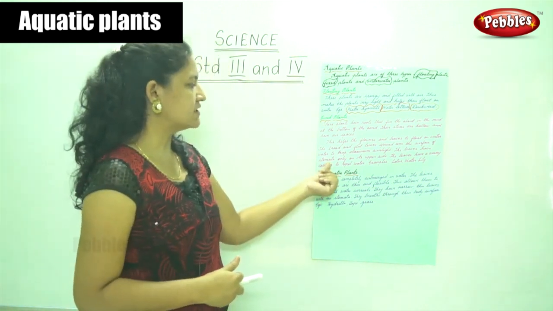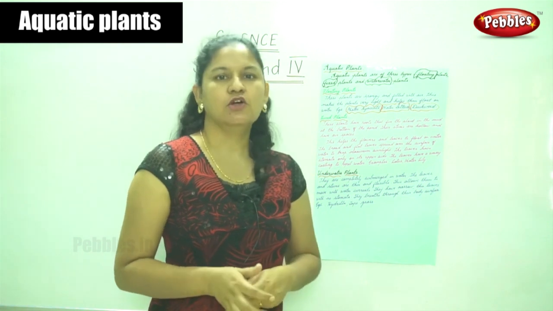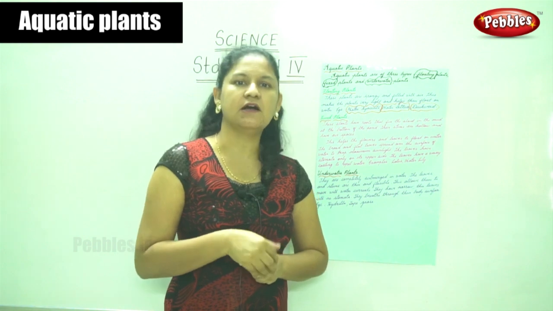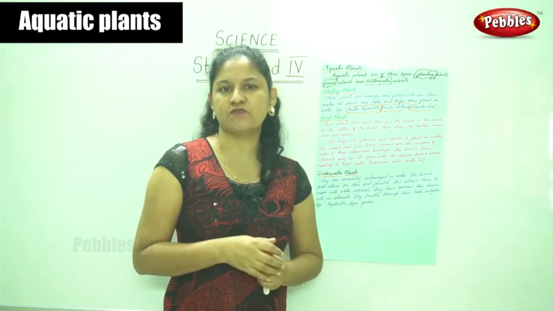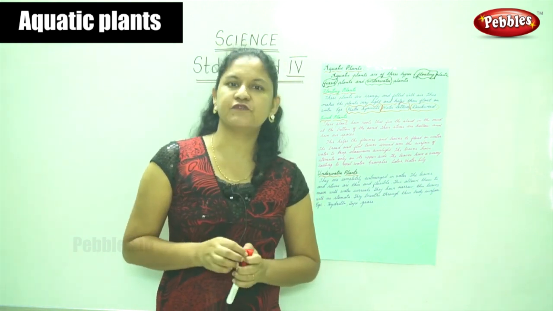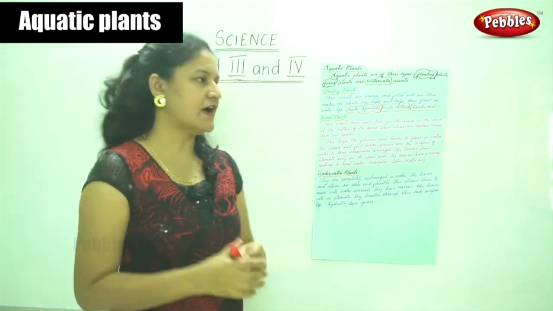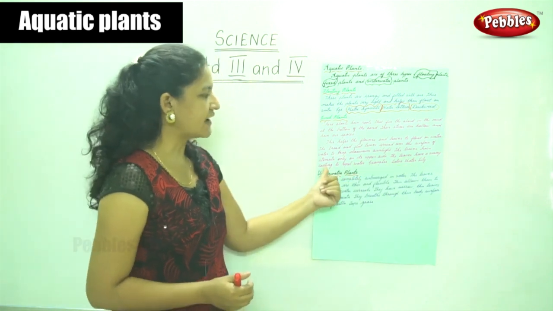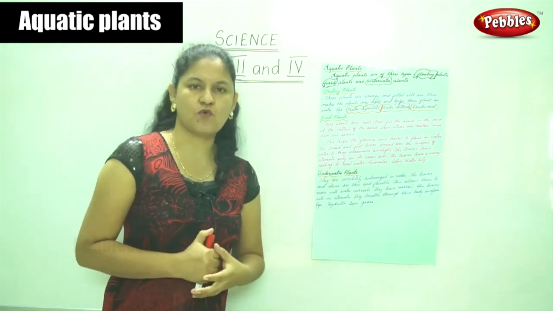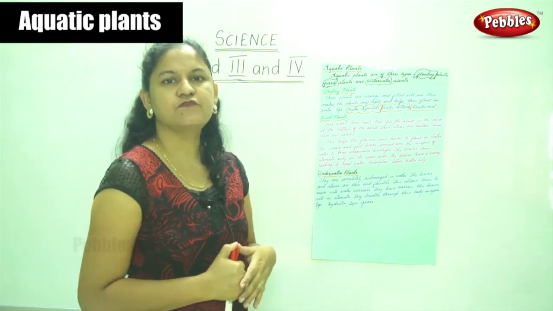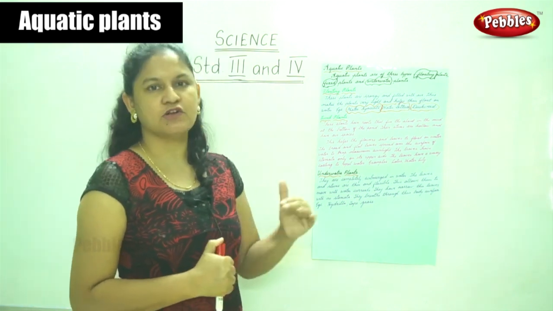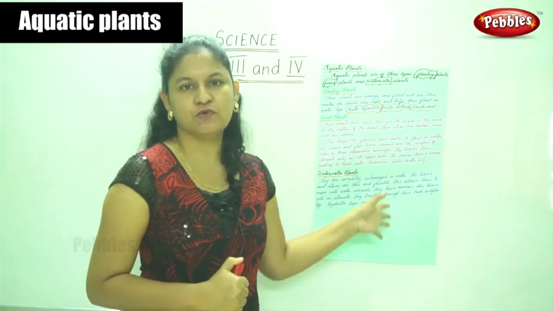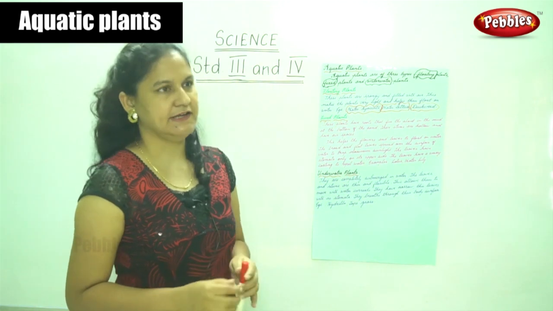The leaves have stomata only on the upper side. Normally we have seen that tiny openings or pores called stomata are situated on the underside of the leaves, but in the case of fixed aquatic plants, we find the stomata on the upper side. The leaves have a waxy coating to repel water. Examples of fixed plants are your lotus and water lily.